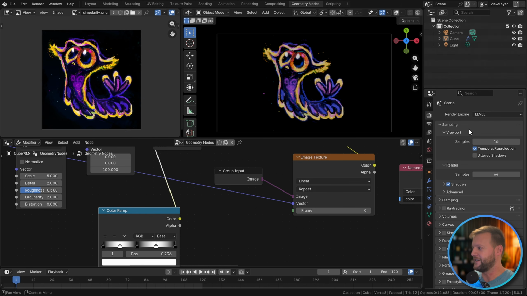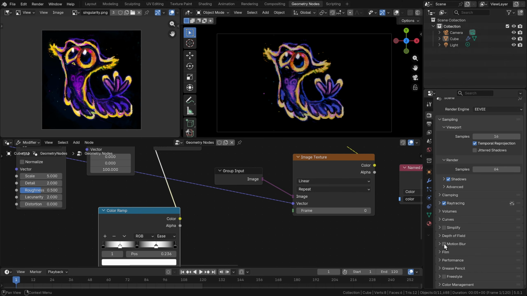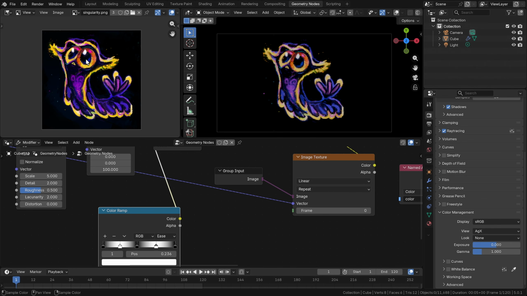Let's go into the render settings. Eevee's good. I'll turn on ray tracing just for fun. Motion blur could look cool. You can try experimenting with that. I'm going to leave it off for now. I'm going to go to color management, and I can tell the vibrancy is different between the image and the viewport. So I don't know if Filmic does look better. Standard maybe even looks even better, to be honest. Yeah, that almost looks like a 1-to-1.